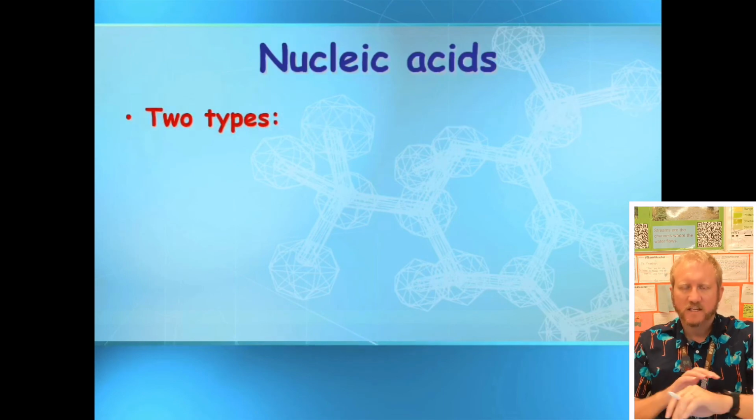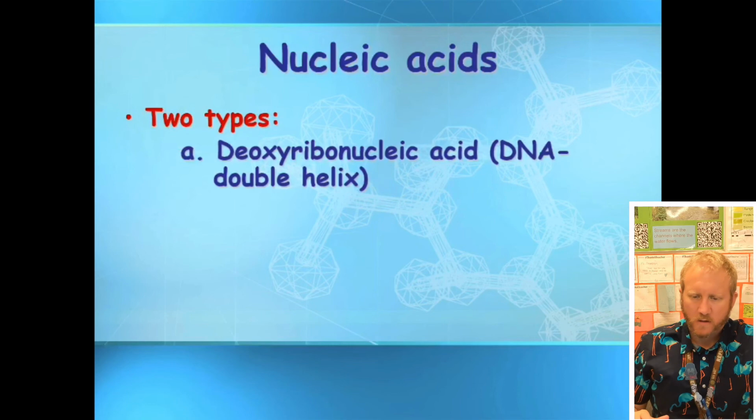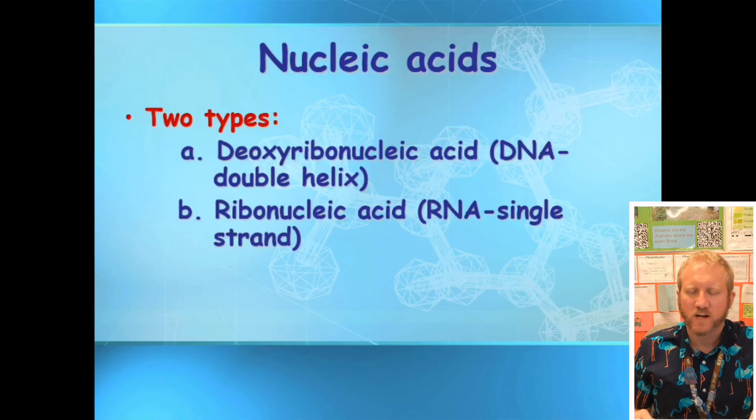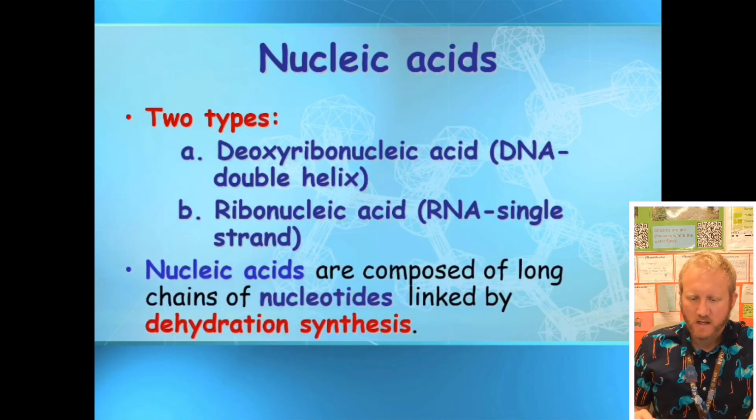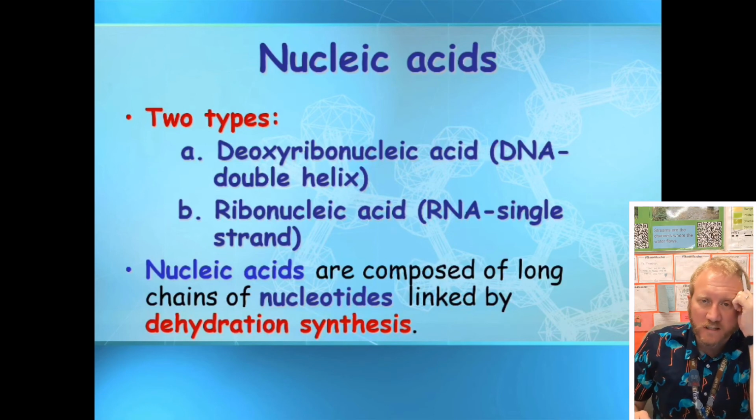Nucleic acids. Nucleic acids are super famous. There's only 2 types. DNA, which is deoxyribonucleic acid, that's your double helix, your staircase, and then you've got RNA, which is a single strand ribonucleic acid. Nucleic acids are composed of long lengths of nucleotides that are put together by dehydration synthesis.